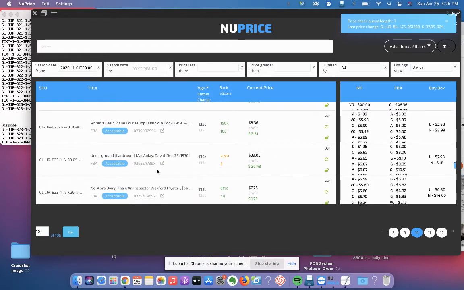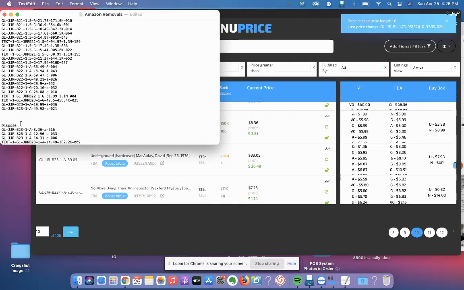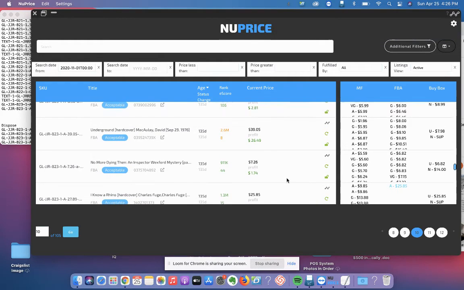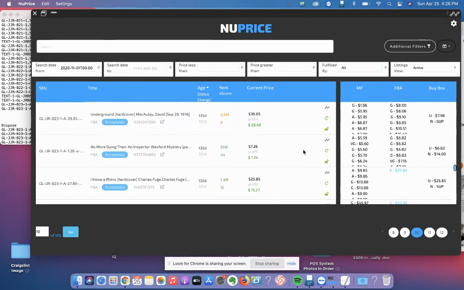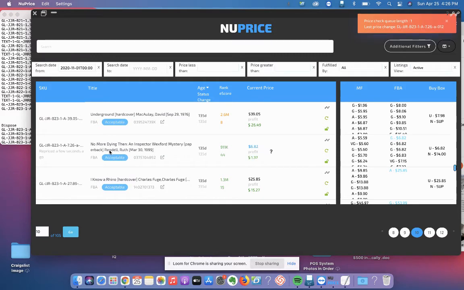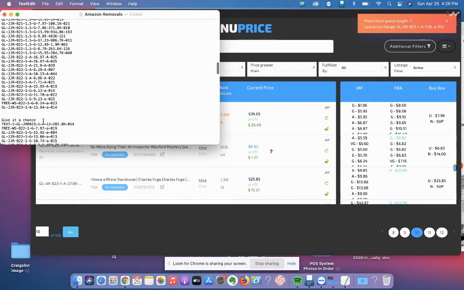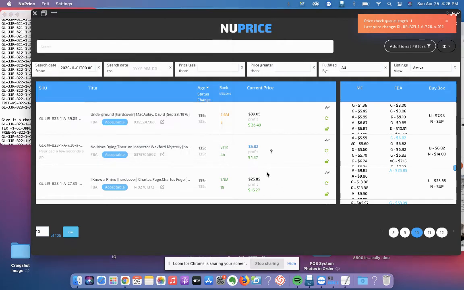All right, this, what the hell happened here? Undergrad. I mean, this could just be one of those that rang up positive and it looked really good at the time, but then it turned out it was a reprice or an automatic repricing mistake and obviously didn't work out. This has a decent E score. You can't really, the E score is definitely more important than the rank. For this, I'm going to knock it down. And it's been there 135 days. I might wait on this and see if I'll be able to sell it.